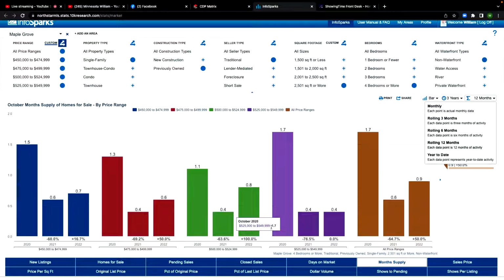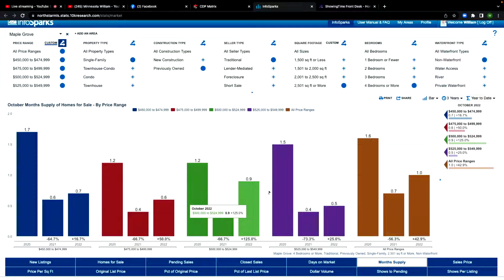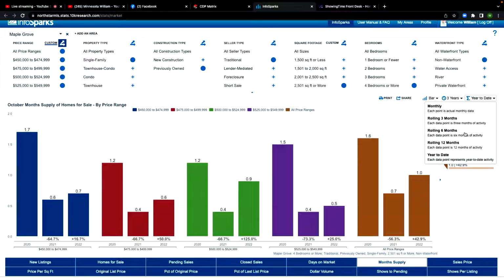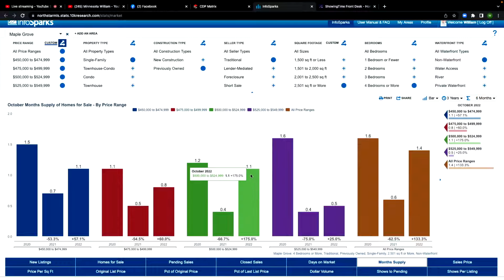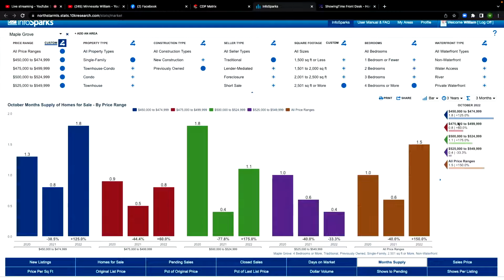Right now, month supply in the 500 to 525 range is 0.8 in a rolling 12 month. Let's look at year to date. It goes up a little bit. Interesting. Let's do rolling 6 months. It goes up a little bit. Let's look at rolling 3 months. It's about the same. Now let's look at monthly.